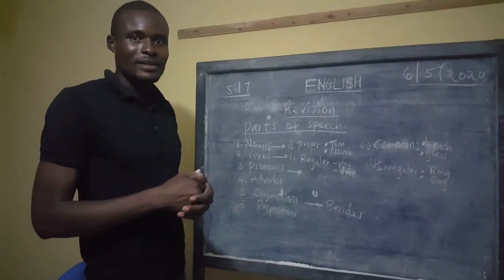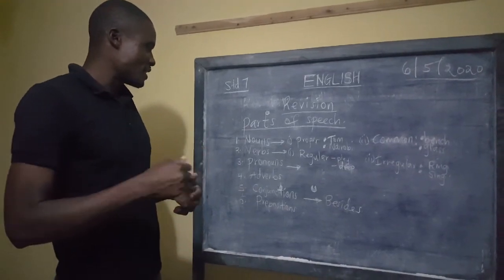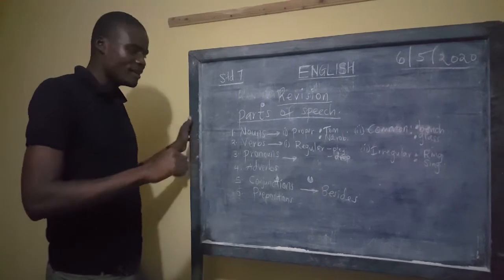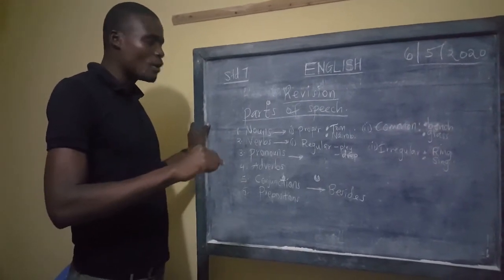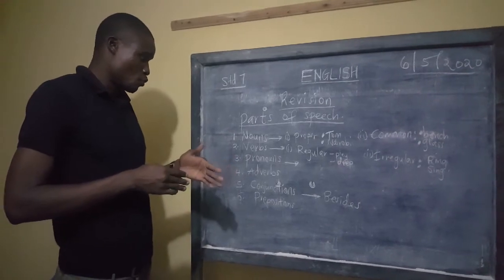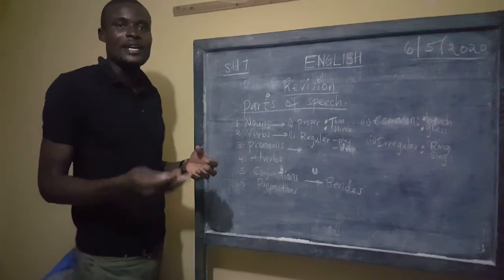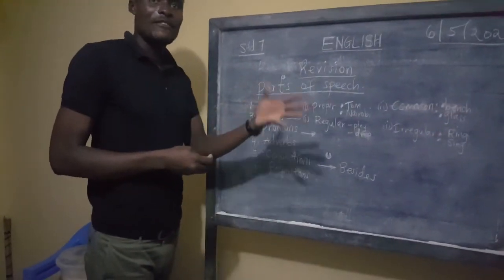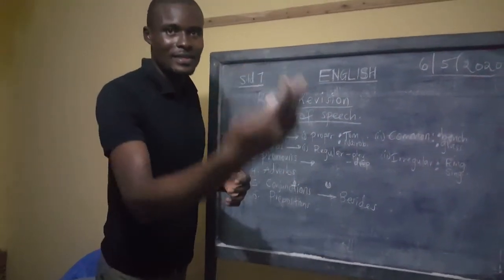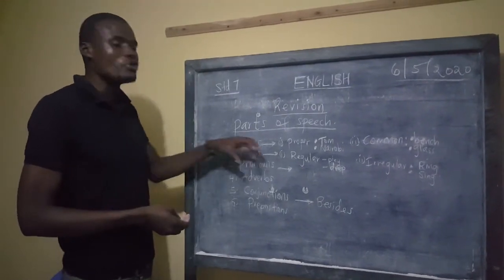Like Susan is a girl. Susan, who is also our head teacher. So we are adding more information to that. So we can use conjunction of adding more information like and. Jane is a farmer and a doctor at the same time. So we are adding more information. That's why we talk of conjunctions.